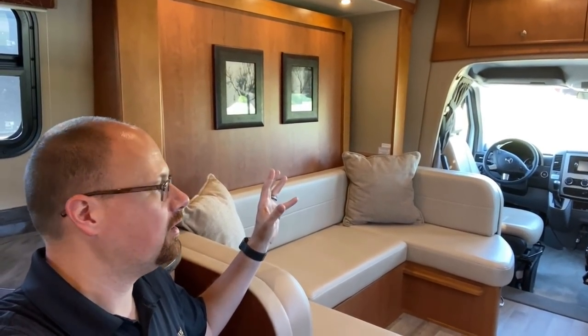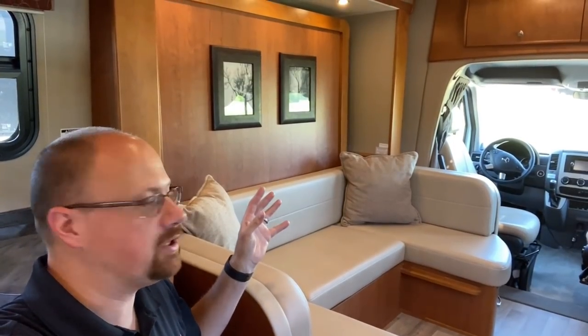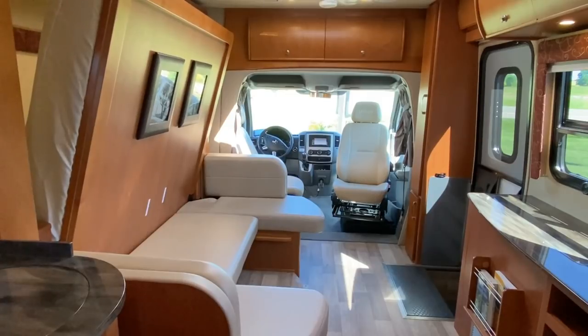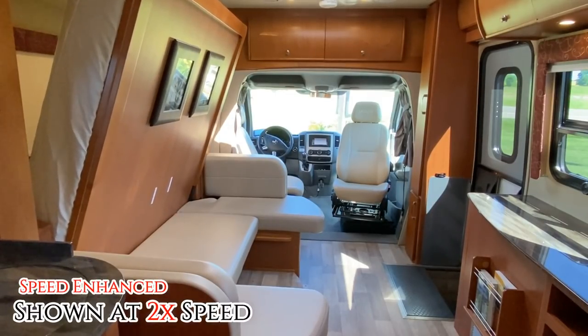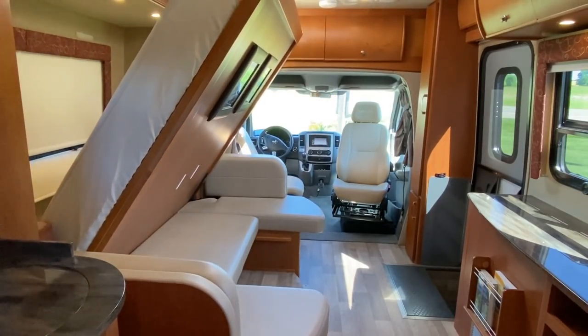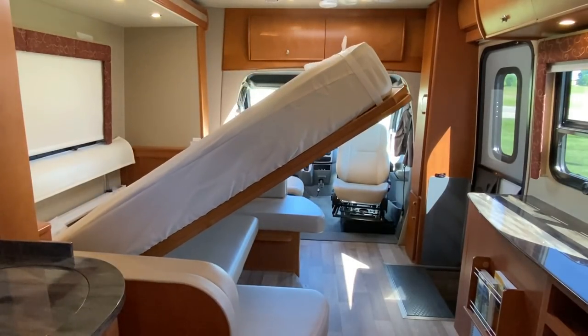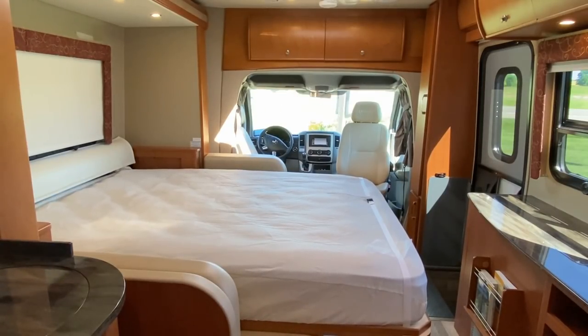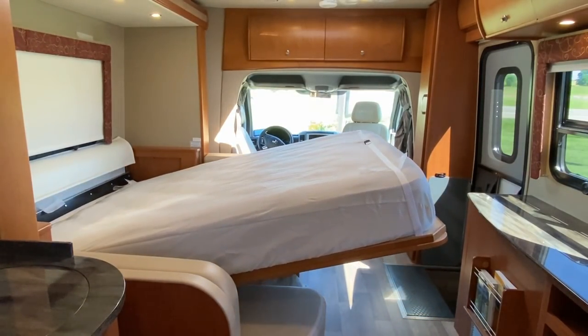When you're traveling down the road, you've got a place to sit, a place to grab a bite to eat. When you reach your destination, same thing. This could be our sofa, our lounge, our dining — it does all kinds of stuff. But it's also our bed, and it's not like a normal dinette bed. I'm going to speed this footage up because it is a little bit of a slow system — it's actually like a Schwintech slide system. But because it's not lifting any serious weight like a full fifth wheel slide out, that doesn't concern me. Schwintech systems were made for lightweight applications exactly like this — it's lifting a mattress, that's just about the only thing it's lifting.